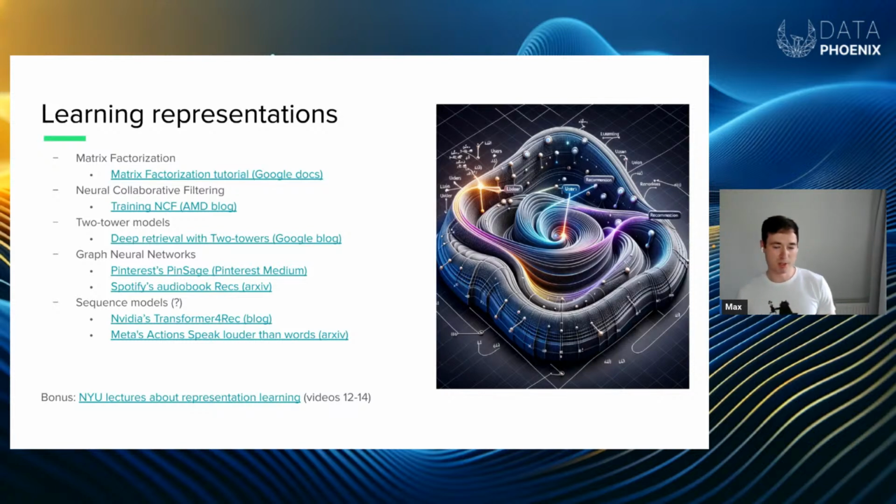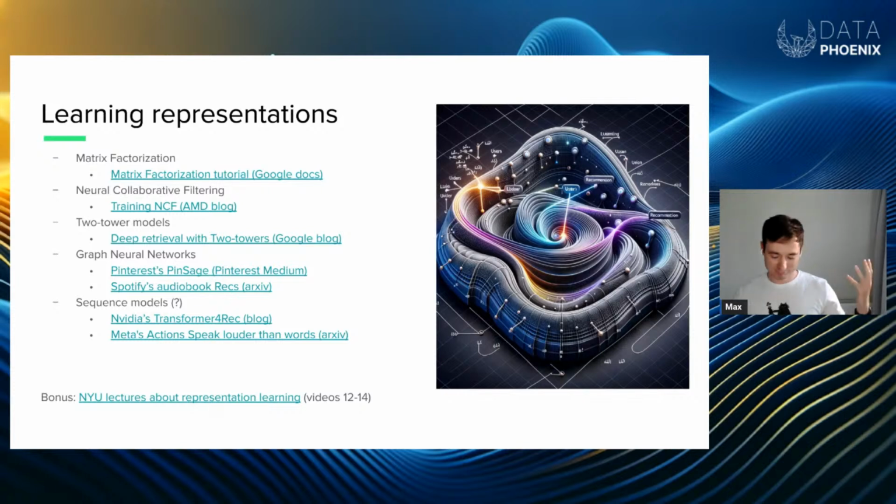There is a Medium post by Pinterest where they present PinSage, their graph neural network-based architecture to compute the embeddings. Also, Spotify's tech research department has recently published a paper. They haven't yet written a blog post to explain it to somebody who doesn't read scientific publications, but the idea is that they used graph neural networks to bootstrap the recommendations of audiobooks. If you're interested in graph neural nets, I think those would be two starting points to look into.